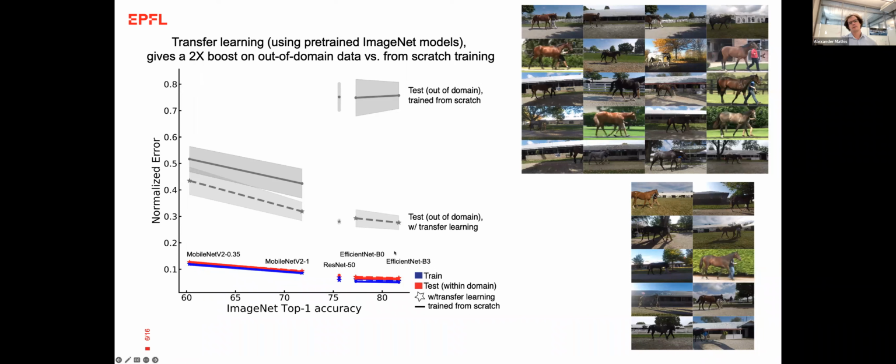Now, what was even more interesting is that, so this is within test performance, but up here, the star with the dashed line, that's out of domain test performance. So here, that's the performance of the algorithm on the unseen 20 horses. And so what you see here is that the EfficientNets generalize much better to the other horses than, for example, the MobileNets. And I think that's an important lesson for you guys, because if you want to use algorithms in the wild, then having a bigger backbone is much better for making them more robust.